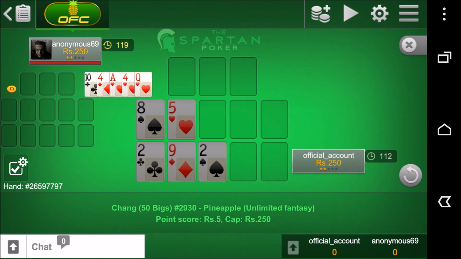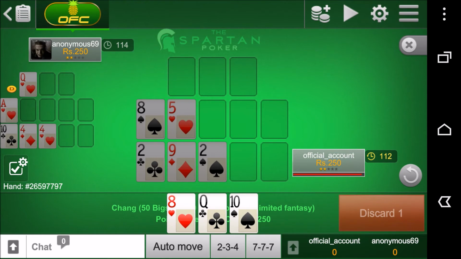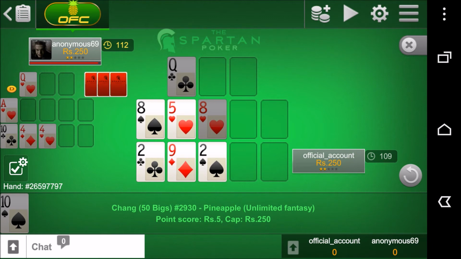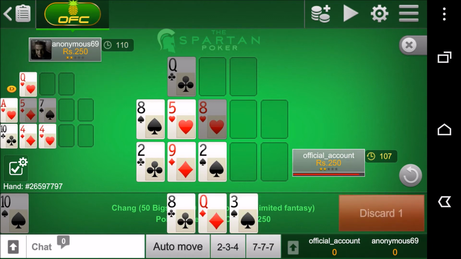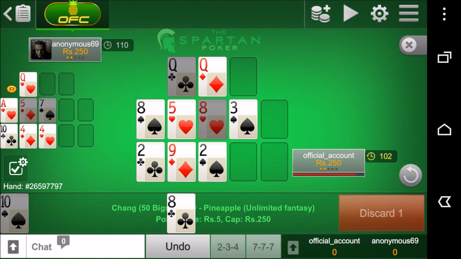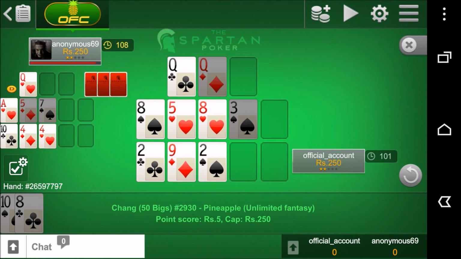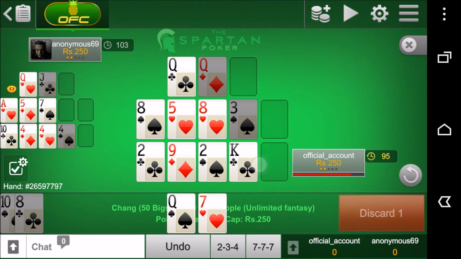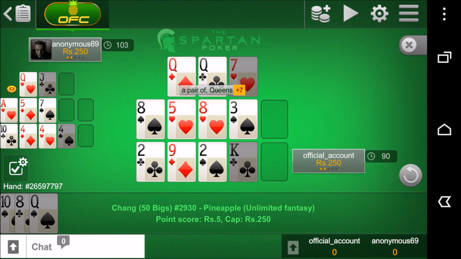Whenever I get suited cards, I try to keep them down and the other cards above. So I'm taking super risks this time. Let's see what happens. I hope I qualify. So I will put king down, 7 above, and discard this queen.